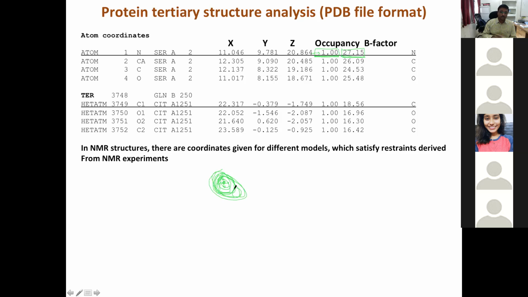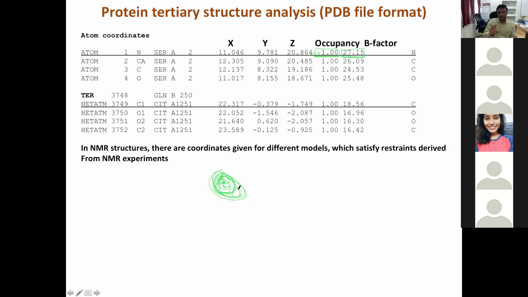Because of the thermal fluctuation of the atoms, that is one of the assumed reasons. You assume this to be isotropic, meaning the atoms are moving in all three orthogonal directions with the same frequency. This gives rise to a smearing of electron density, which does not correspond to the standard electron density you would obtain for a static atom. Hence you can think of the B factor as a term used to adjust for the smearing, which in some sense is because of thermal fluctuations.